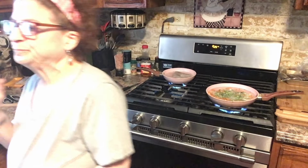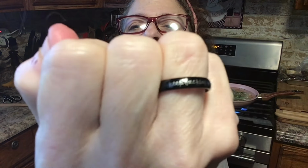I want to show you guys something. Courtney from Our Little Gingerbread House. Love you, Courtney. She sent me a little gift yesterday, so sweet. She sent me this ring, a couple other things too. Women things. And this ring she sent me says, keep effing going. I absolutely love it. It fits me perfectly. Every time I look at it, I say, oh my God, that's so great. She said to me, Linda, that's why I sent it to you, because I want you to see it and keep effing going. I love it so much.